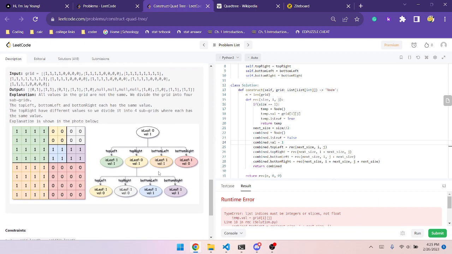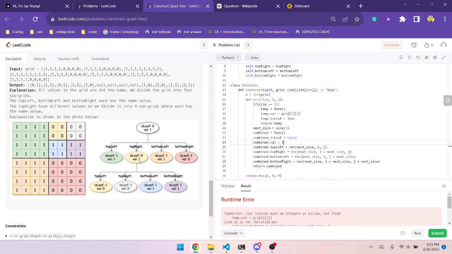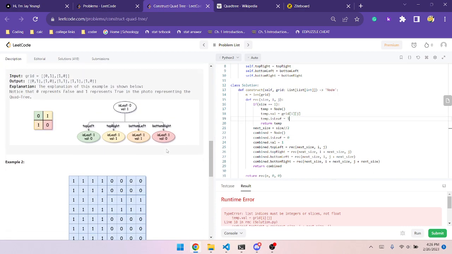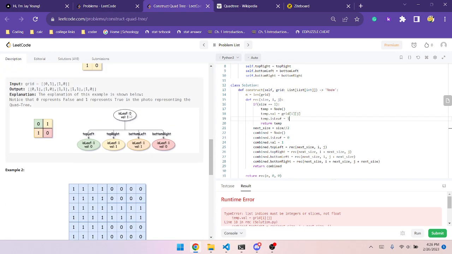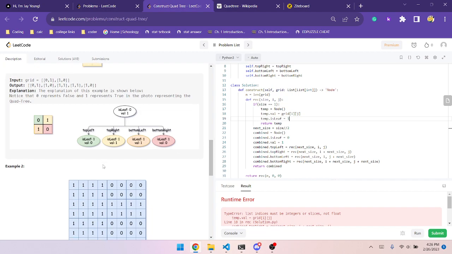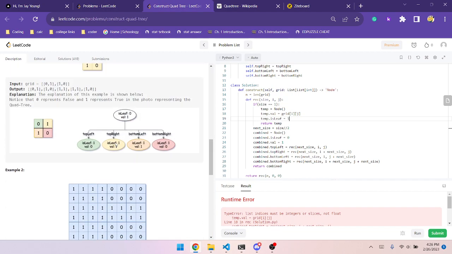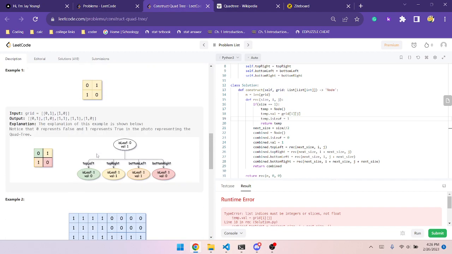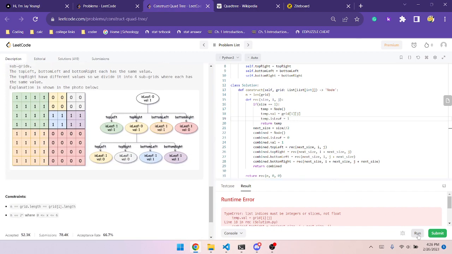Wait, is it always 1? Yeah, it looks like the value is always 1. Oh, no, I mean if it's not a leaf, value is always equal to 1, yeah. Is leaf is equal to 1 here for all of them, yeah, okay. And the value is equal to 1 if it isn't a leaf. Okay.